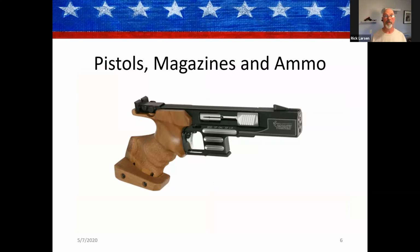What's pictured here is a Pardini pistol, which is a very popular pistol. There's a number of them. Smith & Wesson makes one called a Model 41, which is very popular. This one I see a lot. It's an Italian pistol, and it's very stable for bullseye shooting. It's a 22 caliber pistol. The magazine goes just forward of the trigger. Very manageable recoil, very, very soft trigger, just a couple of pounds.